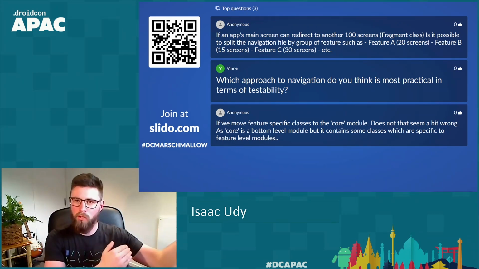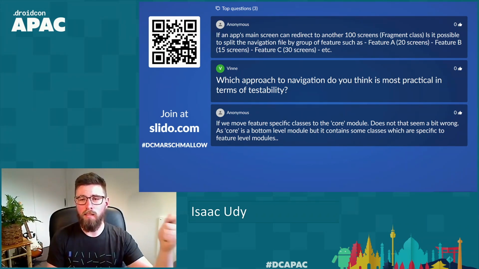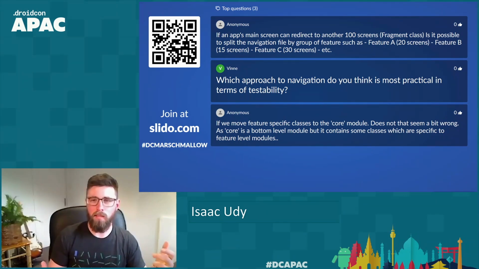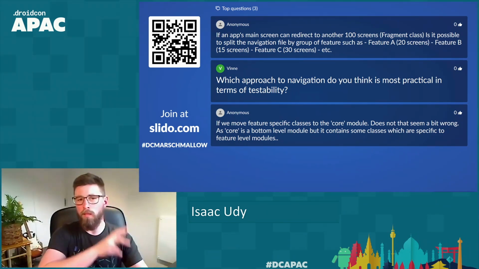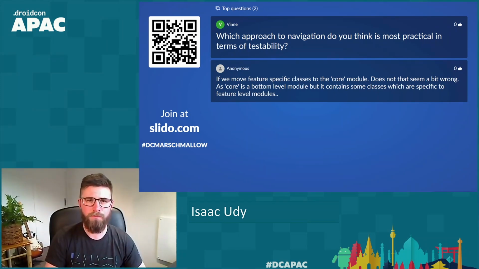So you could have a top-level navigation graph that included feature A, feature B, and feature C sub-navigation graphs, as long as feature A doesn't need to navigate to feature B, if that makes sense. As long as the top-level graph is managing pulling you out of A and into B.